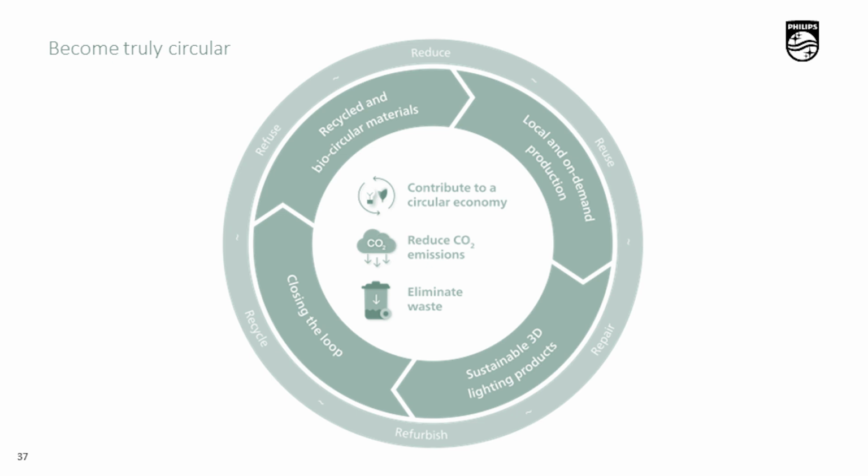We see that companies, not just ourselves, but many others, are offering refurbishment programs where the first reflex is, let's not throw the product away, but let's upgrade it. We ourselves have already for every product a disassembly manual, so that the right to repair, the right to refurbish, which is also going to become a law, actually becomes reality, and that instead of throwing away, we will first ask ourselves the question, how can we use that? When we then do throw it away, that it's done in the best possible manner. Disassembled as it should, all the different components in the right waste stream, and then reused.